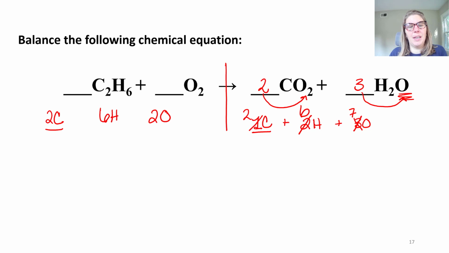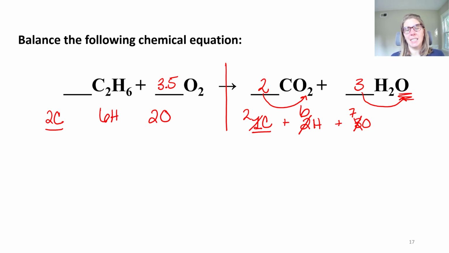And we still don't have the right number of oxygens. Now, if you get to this point and you're thinking, I can make that 2 oxygen into a 7 if I could use a fraction. If you end up with a fraction here, let's do 3.5, right? Would that work? Is that what a student would want to do? 3.5 times 2 is 7. Okay. So this is probably what I think a student would naturally come up with.